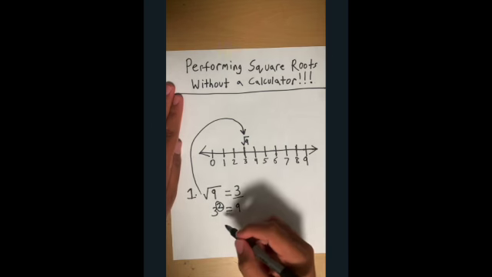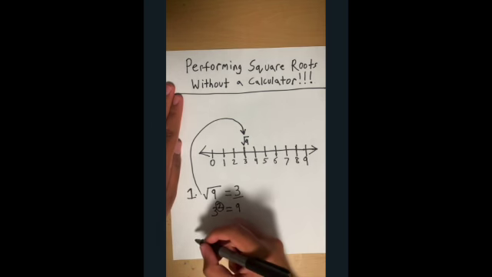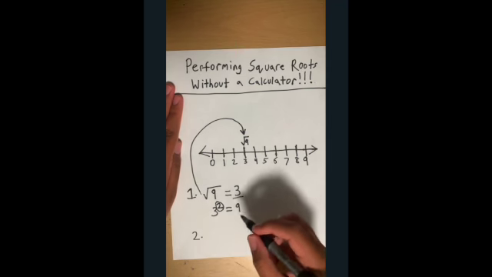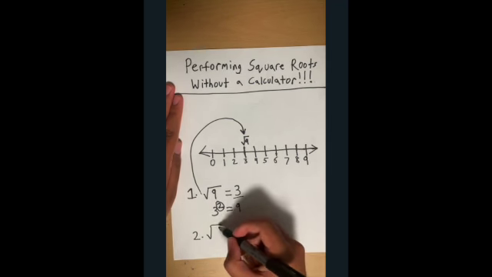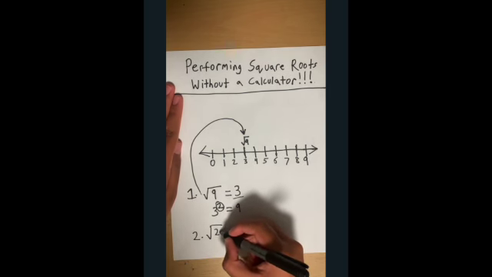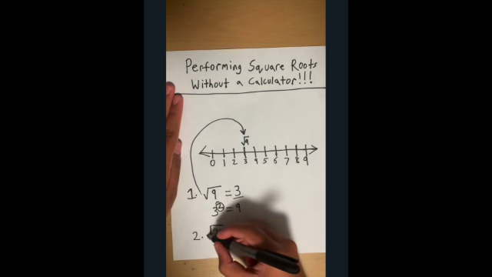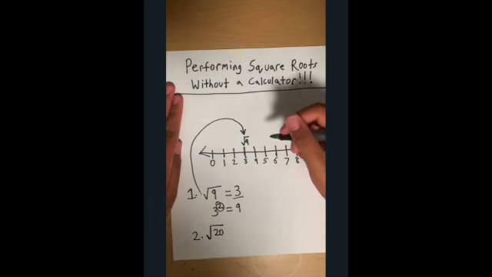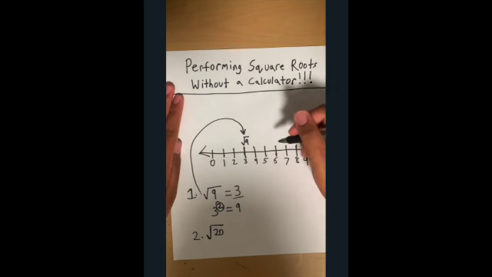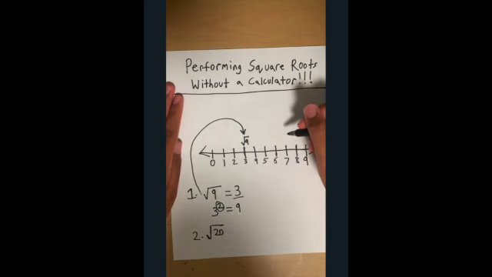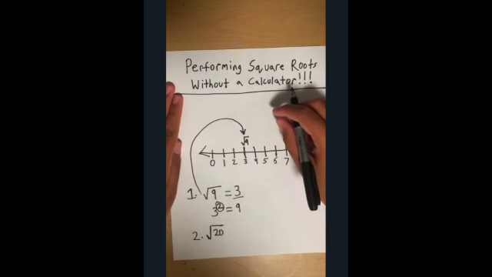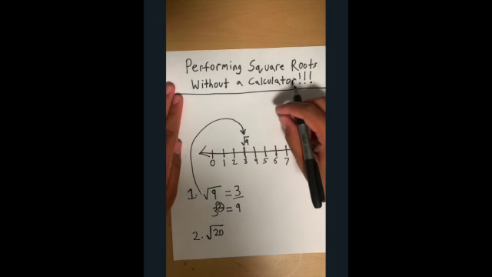And so that was pretty easy. Now let's say, for example, number 2. Let's say we have the square root of 20. Okay, finding out the square root of 20. Now, obviously, this number is definitely not going to be a whole number. It's more tough to find out what the square root of 20 is going to be.